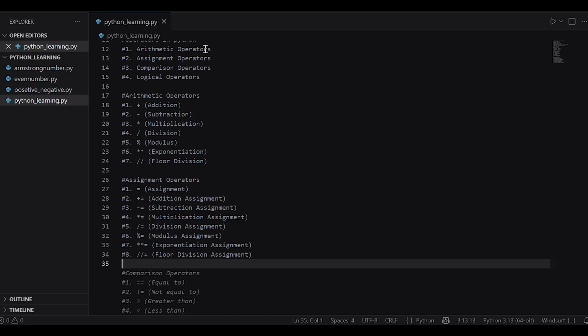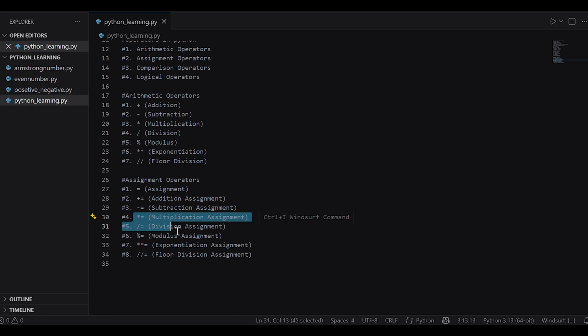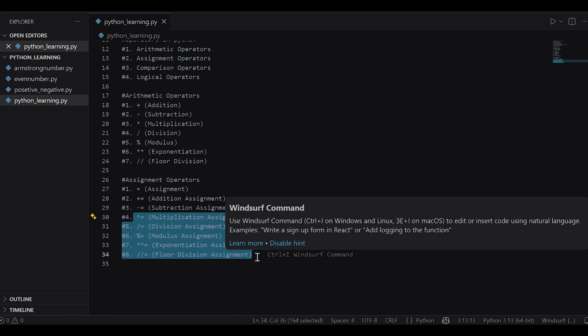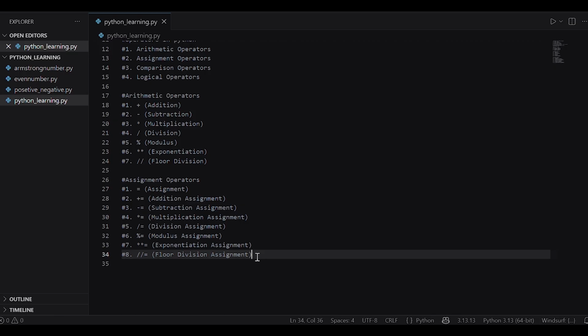But in Python, single equal to sign is equal to assigning something in a code. Plus equal to, that is your additional assignment. Minus equal to is your subtraction assignment. And next, as you can see here, you will be reading by your own from the video.